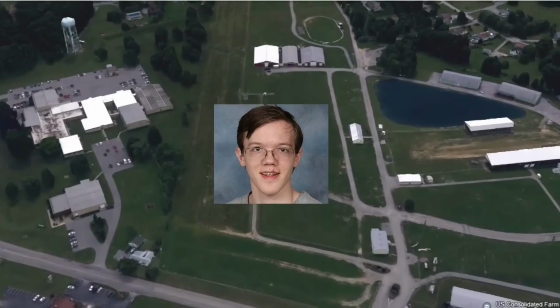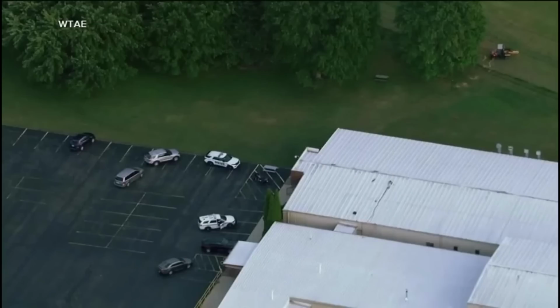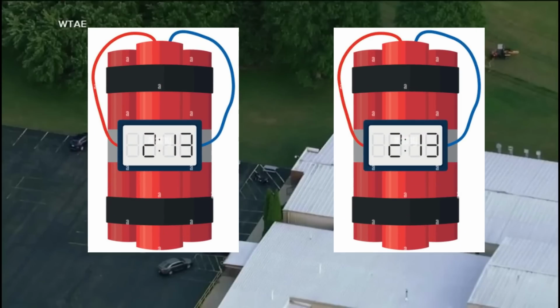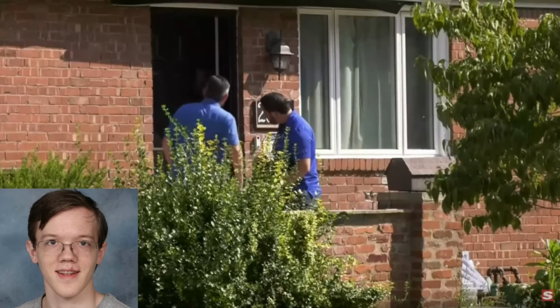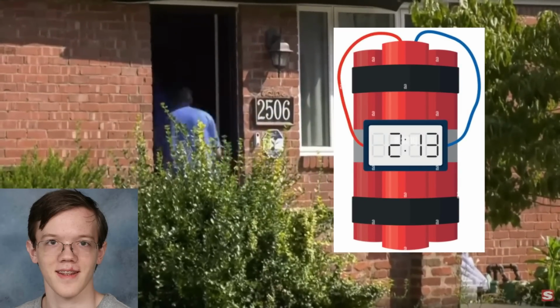It's scary to think that Crooks could have caused much more damage and loss of life with the 2 bombs in his car and another bomb apparently at his home if they were somehow activated. But according to reports, they claim whatever Crooks had built regarding the transmitter and bombs, they wouldn't have activated.